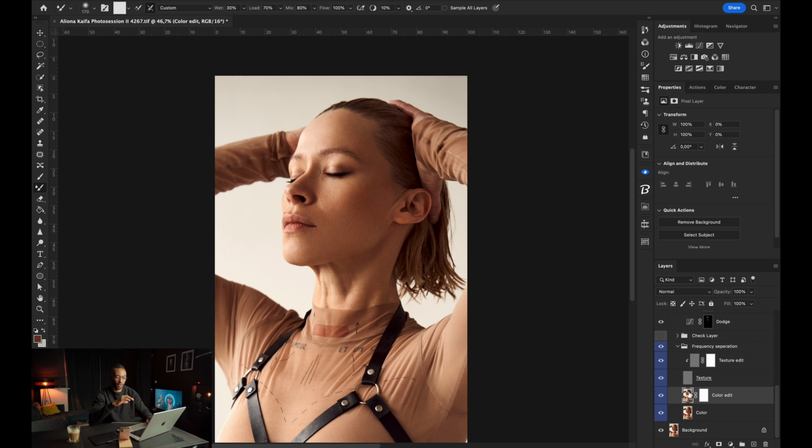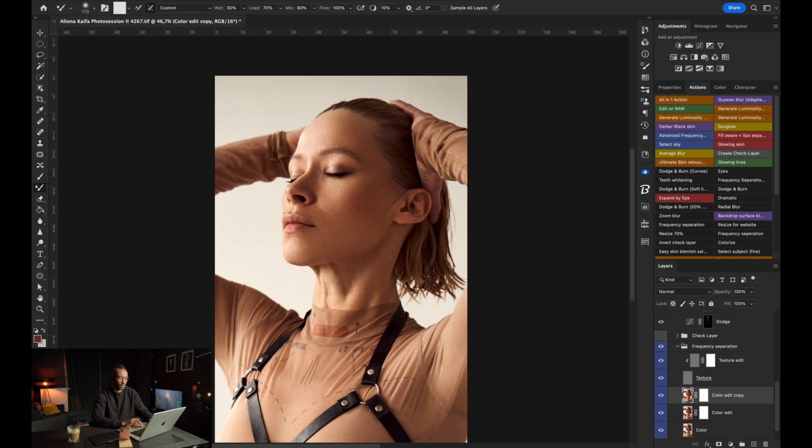When you blur something, it just makes it softer. So the transitions between the dark and the bright, and also between the colors, become a little bit smooth because it was blurred. So what we can do as a bonus here is duplicate this color layer and apply a Gaussian blur to it.